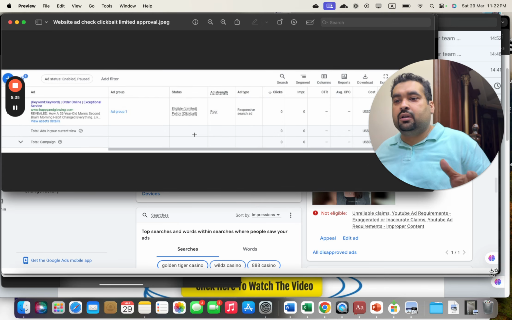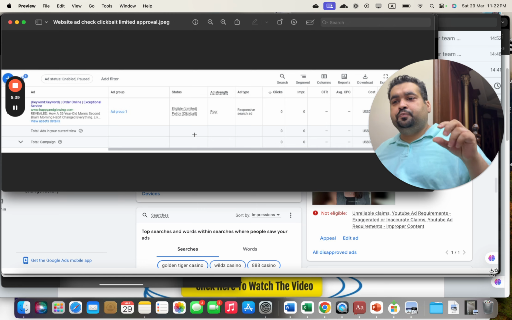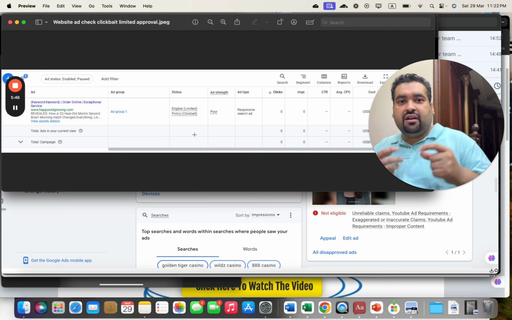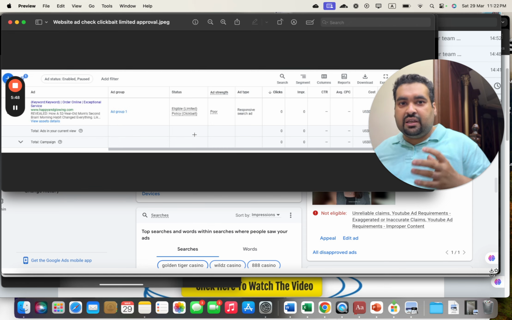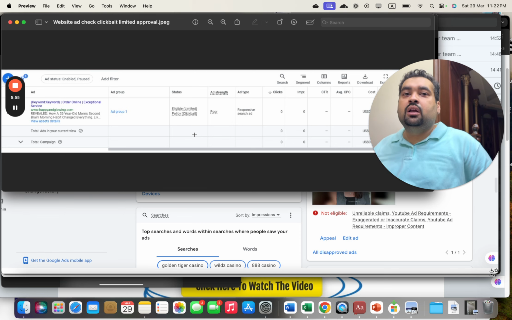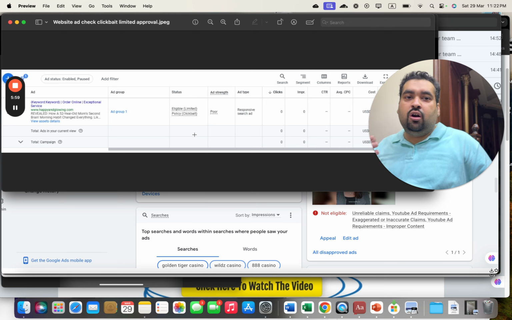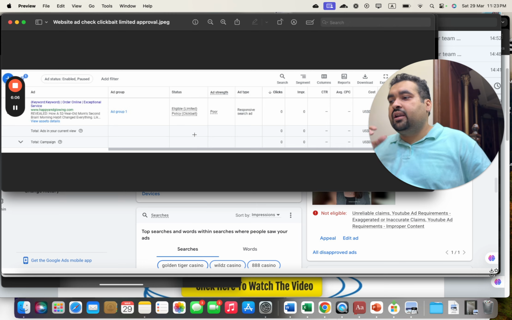However, we got an issue of clickbait. Now, what is clickbait? Clickbait is an error which we get when your headline and description is short, like to get as many clicks as possible. However, in reality, things may differ and not be what is shown in the ad description. This can also relate to unreliable claim. Clickbait is primarily when it tries to get as many clicks as possible by deceptive practices. That is not allowed as well.